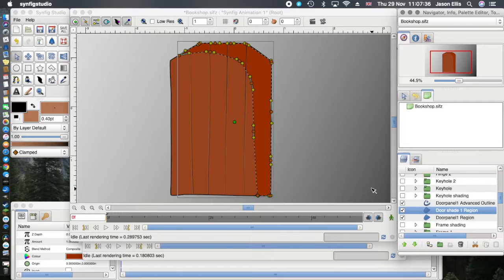Okay. So then, where are we now? That's kind of like a shaded region. That's what I've called it there, door shade region. Again, I haven't gone really into detail with all the proper shading and where it would be, and that kind of thing. But it kind of gives the impression that there's a slight shade going over that side of the door.